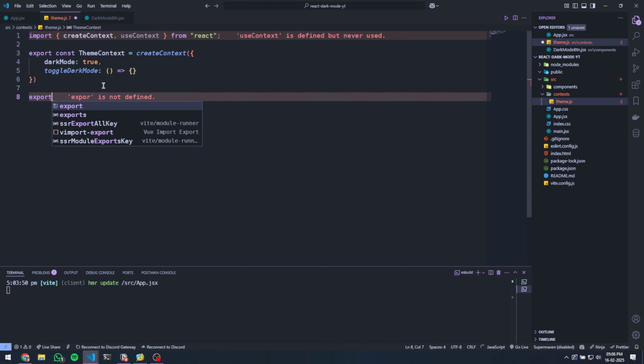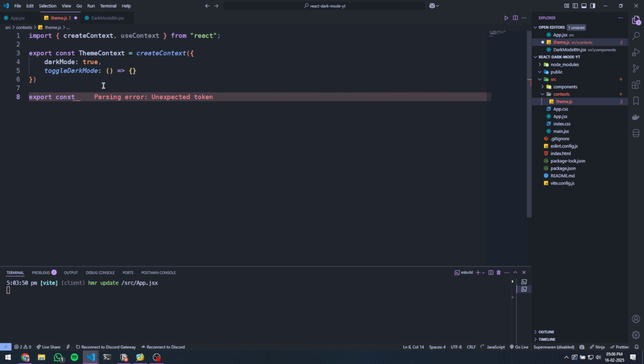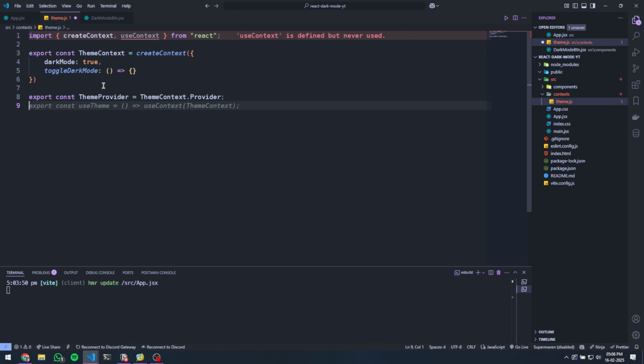So now let's create the provider. So export const ThemeProvider, and we can do that with ThemeContext.Provider. Okay. So now this provider will be used by our parent component to wrap our child components inside this provider only, and this will just provide these values to our child components.